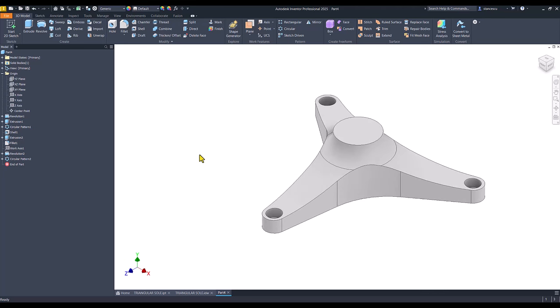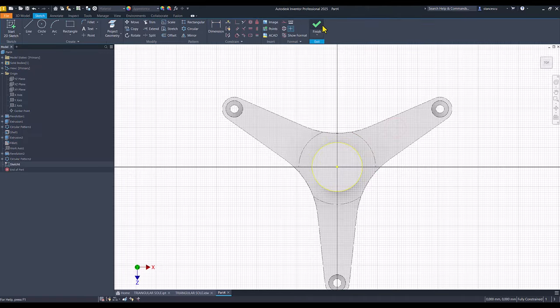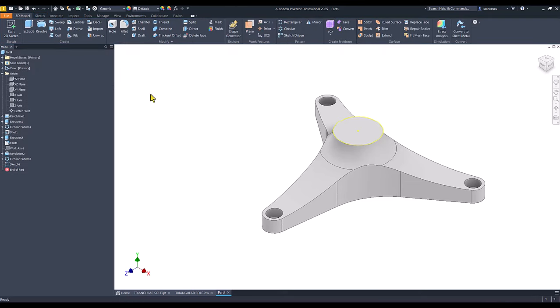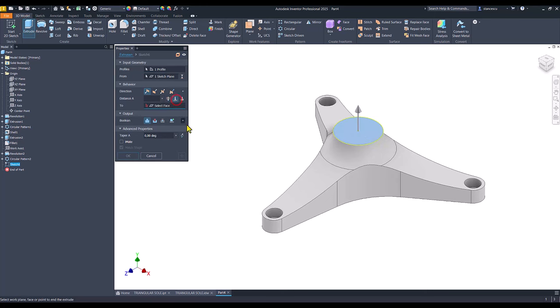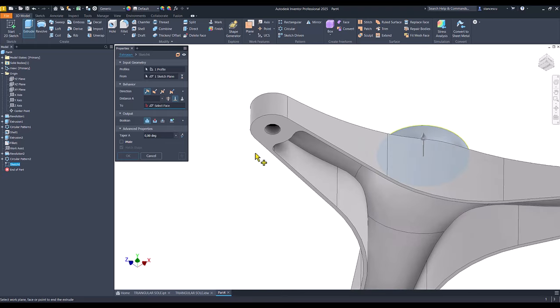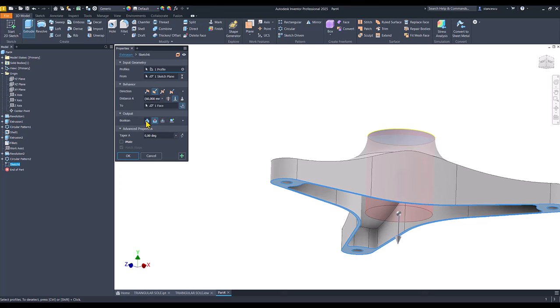in position. I select this face to have a new sketch and I apply extrude of this face to this face. Yes, not cut but join.